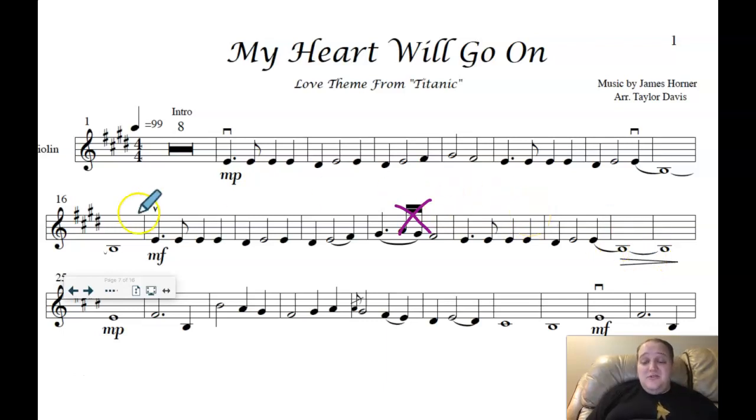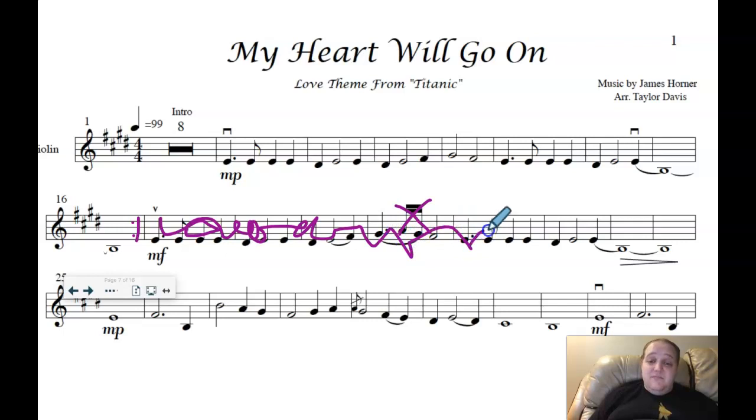So what can we do to shorten that? You got it. A repeat sign. And we would put it right here. And just guess what we would do with the rest of this? We would just get rid of it. Okay? There's no need for that. Because it's basically the same notes as this.